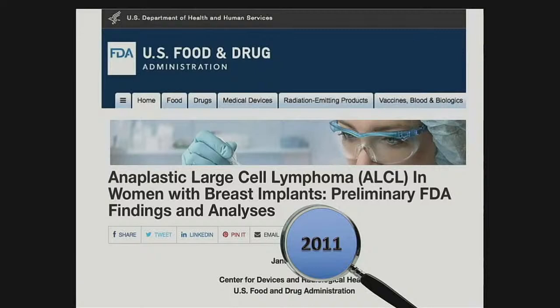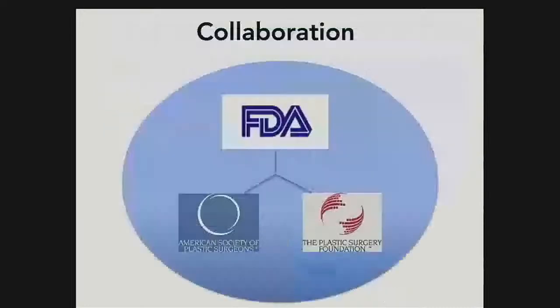And the FDA itself then warned at the time that their own MAUDE database, or medical device related adverse event database, had some significant limitations, including the potential submission of inaccurate, unverified, and or duplicate data. And thus it was determined that there was a real need to create an infrastructure where detailed data pertaining to cases of ALCL could be housed.